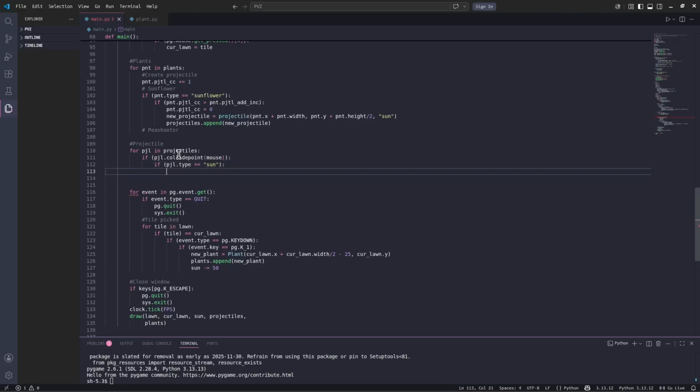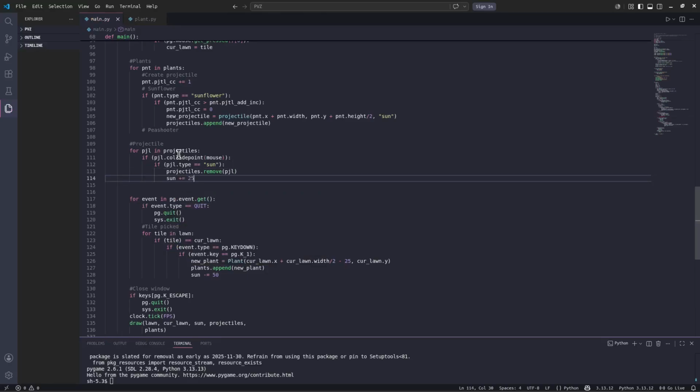If projectile type equals sunflower, then I think it just stays there, it doesn't do anything. What else to do? Projectile stop remove. PVZ plus sun plus 25.